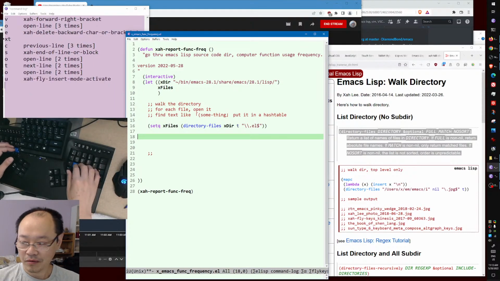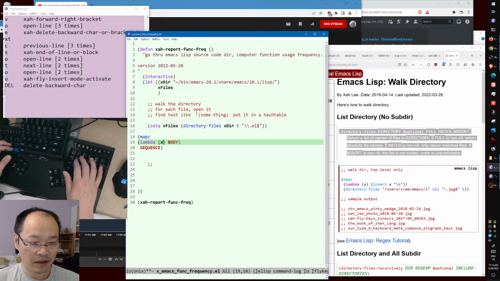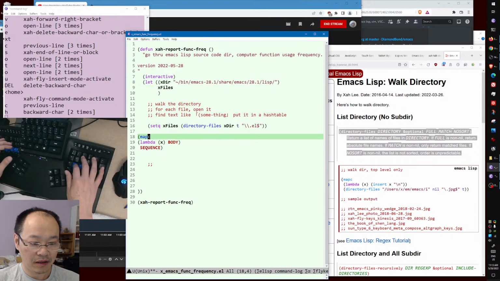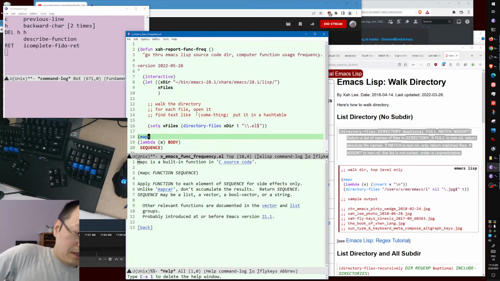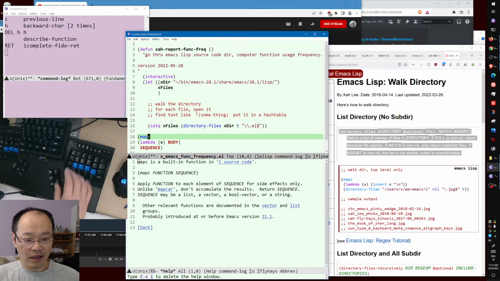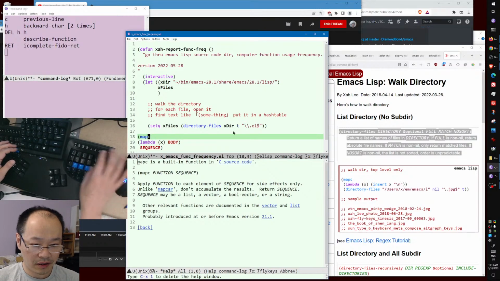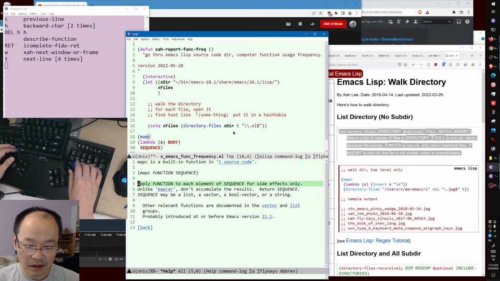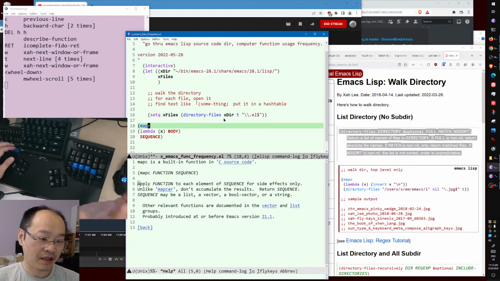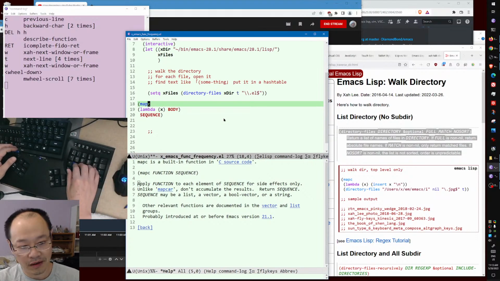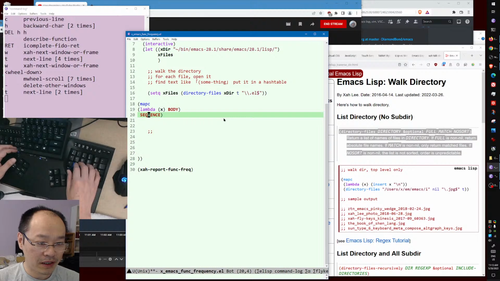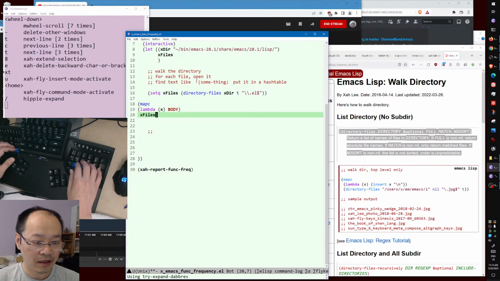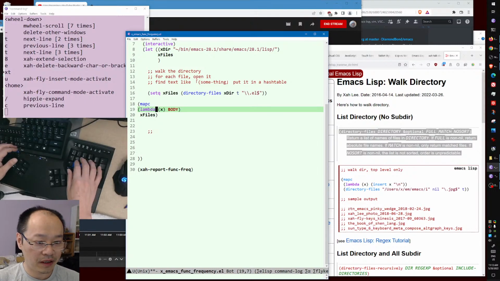Okay, so to map a function, that would be mapc. Okay, mapc is like mapcar, except it doesn't return results. So here's the documentation. So it's like forEach in JavaScript and other languages. Okay, so mapc. The sequence would be the files, and the function would be a lambda function.